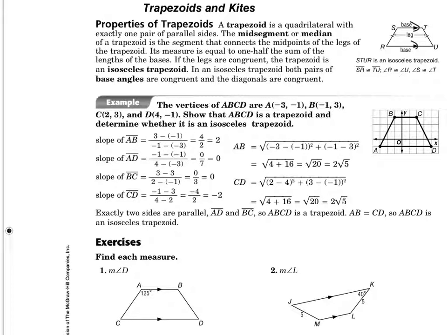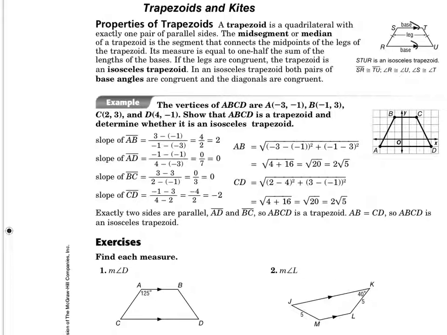But if you look at SR and TU, definitely not parallel, so not a parallelogram. Okay, the mid-segment, or the median, of a trapezoid is basically the midpoints between the two bases. So if I connected the midpoints, that would be the mid-segment or the median. It's not drawn on there. I just drew it, but that's what that would look like. That leg thing is just arrows. That's not an actual line.